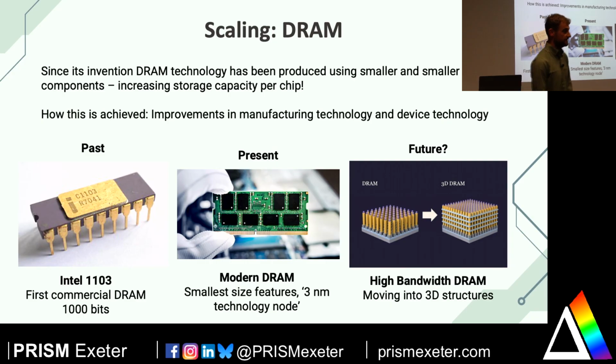These days, this technology is hitting a bit of a wall, where they're finding that they've reached some fundamental limits with how much they can shrink it, which is going to be maybe a theme with Moore's law in the upcoming years. One idea is that they want to start stacking stuff on top of each other. So instead of just moving stuff into a smaller and smaller area, they want to think about building rows and rows of it on top of each other. They call it a high bandwidth DRAM, which is a little bit of a strange name to me, but it's interesting to see whether this is something that can be fabricated and made commercially available. I don't know, but it's quite an exciting idea, I think.